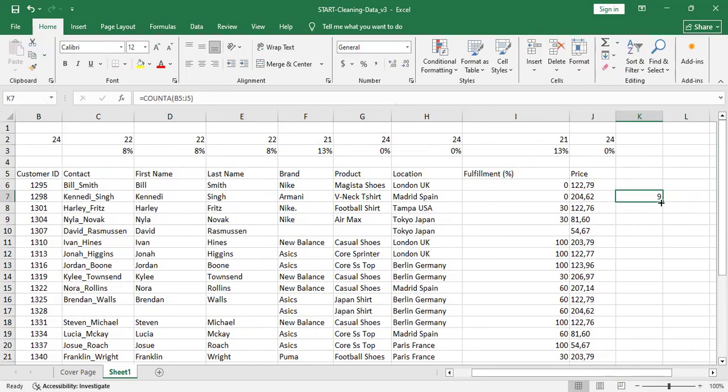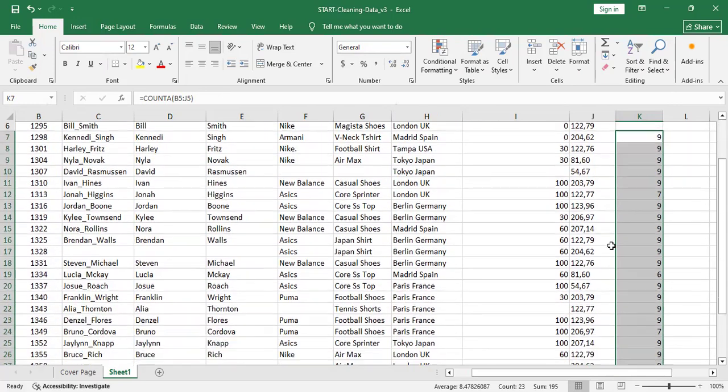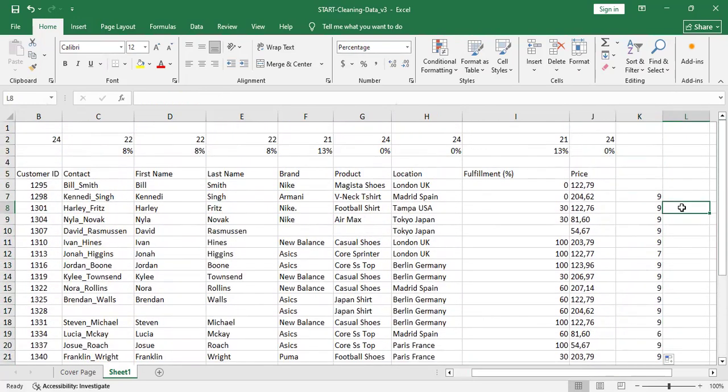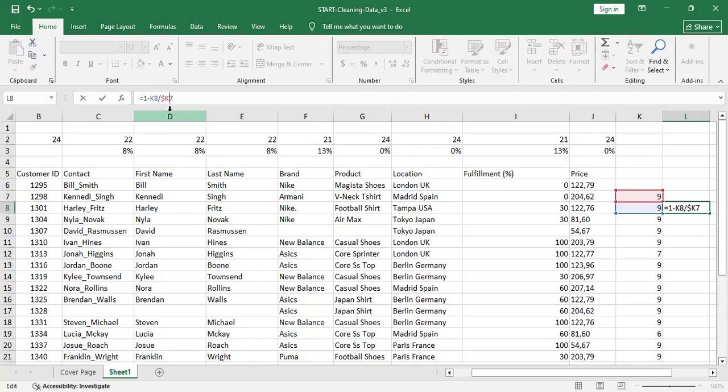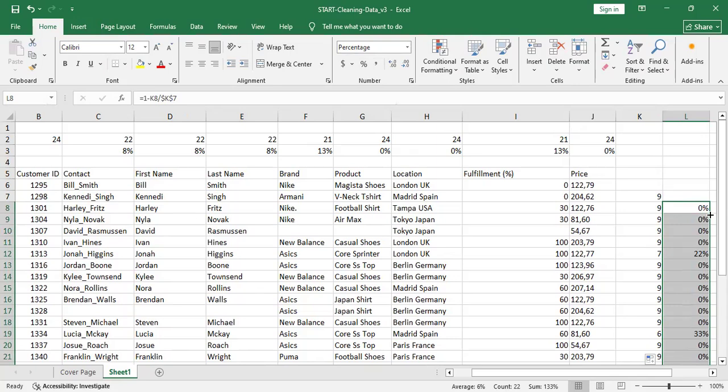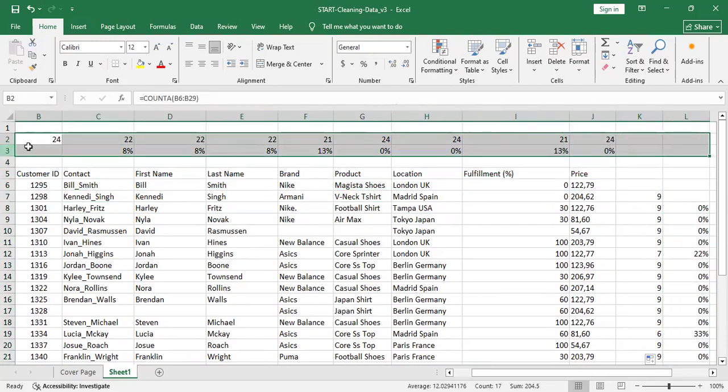Then I will drag down. So let me get the percentage: 1 minus this divided by this. Let me lock the cell. Can you see it? So when we go to statistical analysis, we do more of this. So for now, this is not what we can do. I just want to show you how to get it.